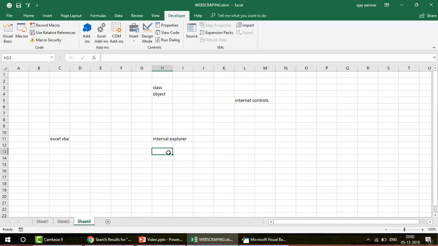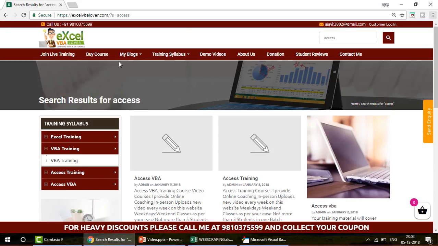Now guys, when you have launched the Internet Explorer, the next thing would be to go to that website, right? So we will go to the website, but once the page gets loaded, how will you go inside this? There has to be some mechanism. Again, there has to be some roadmap, right? First you open the Internet Explorer, then you tell your Excel VBA to browse this website on the Internet Explorer. Once the website gets loaded, now what?